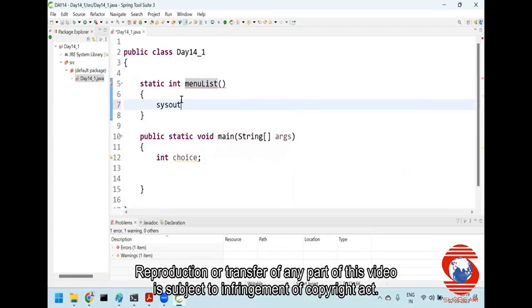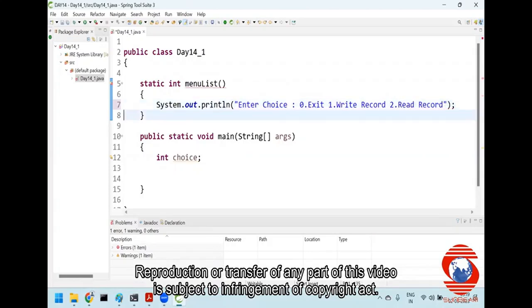I'll ask the user, maybe I'll say enter the choice. So 0 is for exit, 1 is for write record, and 2 is for read record. So I'm giving these 3 options to the user.